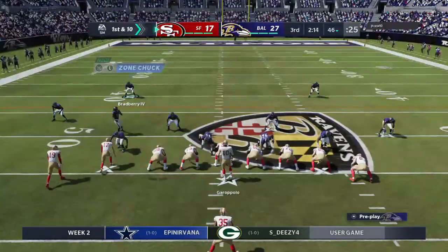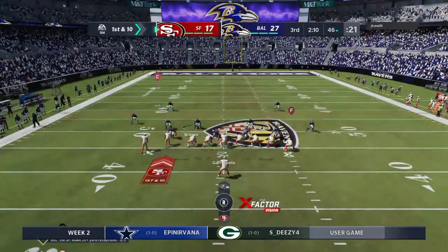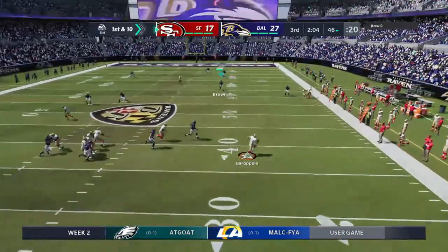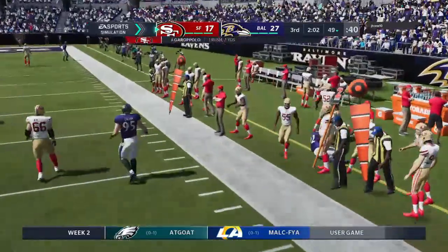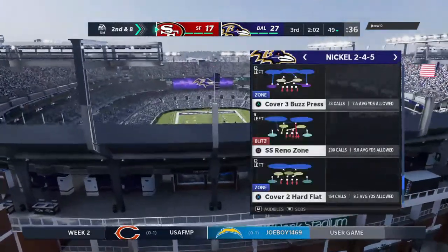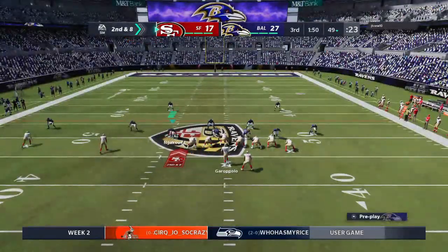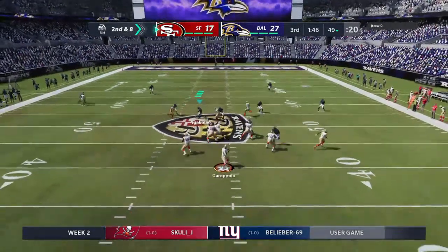A big hitter to start the drive has him up near midfield here for 1st and 10. To throw is Garoppolo. Flushed out right. And now he's going to use his legs. Give him a couple on the scramble. It's 2nd down. They brought the blitz that time, and I thought they were going to get to him, but instead he flipped it on its ear and ended up picking up positive yardage. I thought he was dead to rights, but you are exactly correct, sir. Able to turn that into a positive gain.